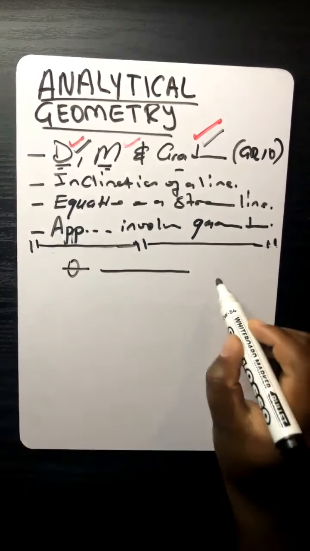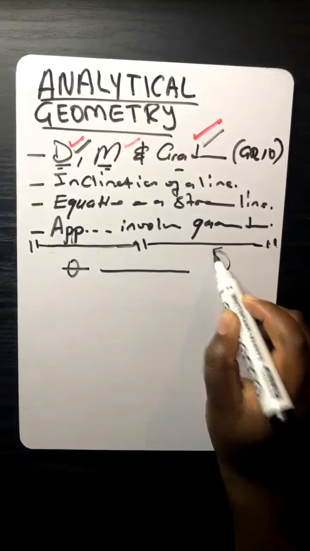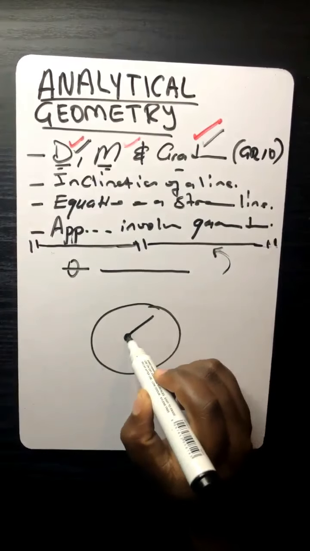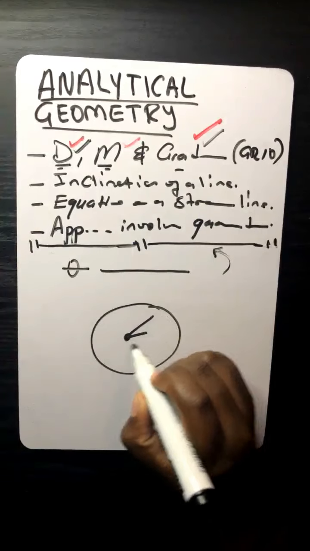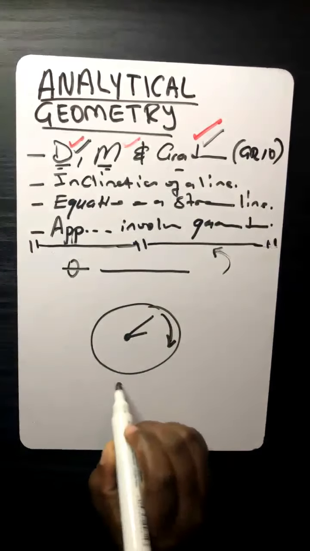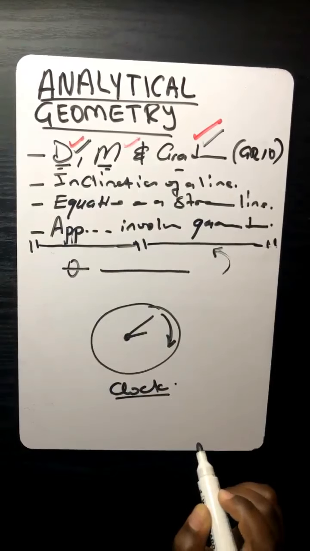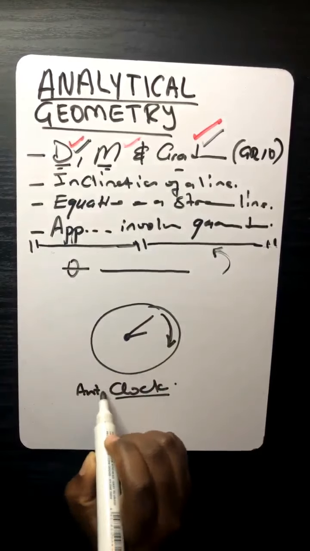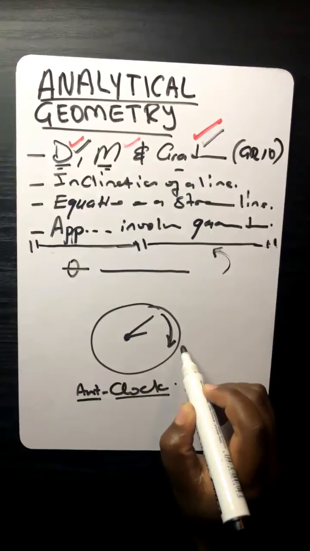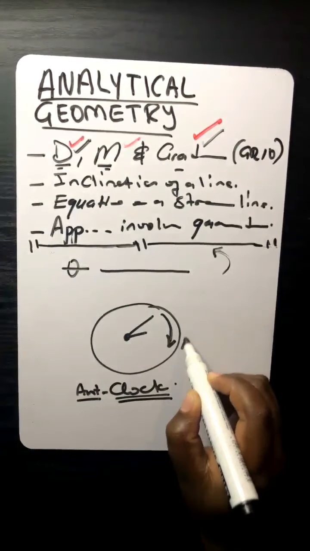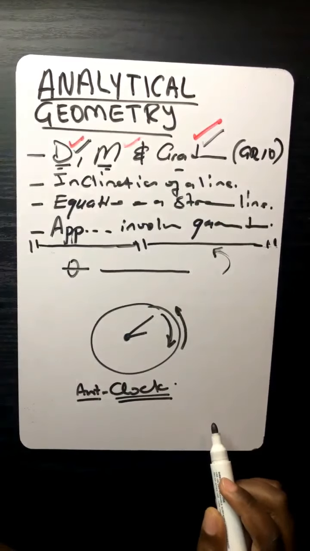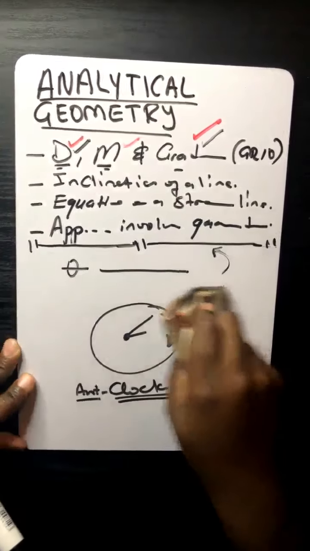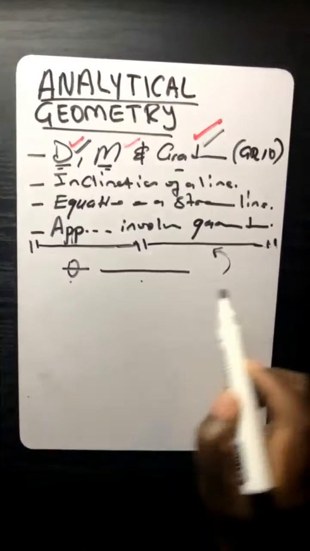So an angle formed with the horizontal in an anti-clockwise direction. Anti-clockwise, we know, is the opposite direction to the clock. You know a clock, guys. It has the longer hand and the shorter hand, and clockwise, these things are rotating in that direction. That is why it's called clockwise. So anything in the opposite direction, we call it anti. Anti what? Anti-clockwise. So when we talk about an angle formed with the horizontal in an anti-clockwise direction, this is all that we're talking about in that sentence: angle, horizontal, and that direction.